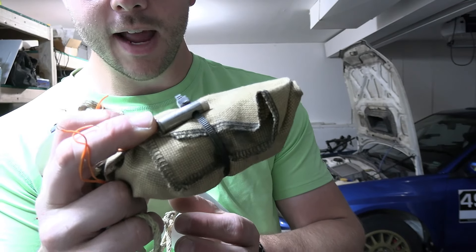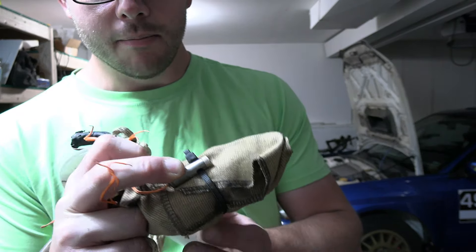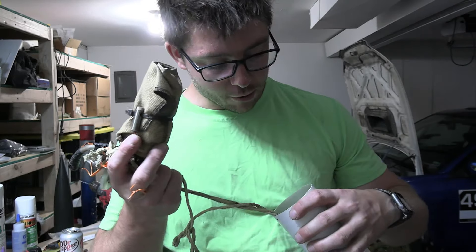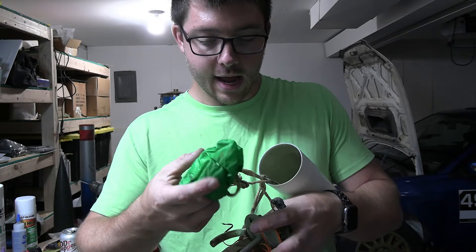Here is my main parachute, which did not cut. You can see the cable cutter I used — a .357 Magnum cartridge with a plug in the end that had black powder in it, which would blow the plug out and cut the zip tie. It worked really well in testing. Unfortunately I filled it up and then transported it to Colorado, and the black powder spilled out in transport. I thought it was fine but it really wasn't, so when the e-match fired there wasn't anything to separate it.